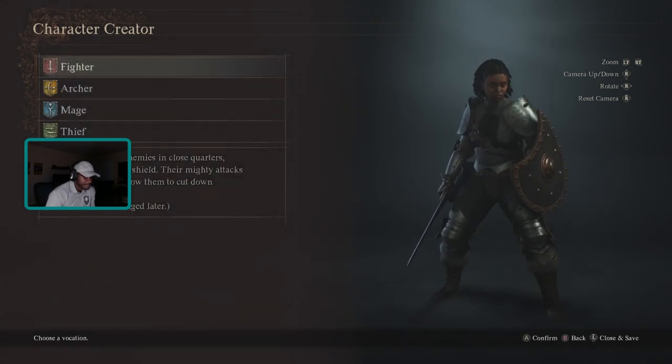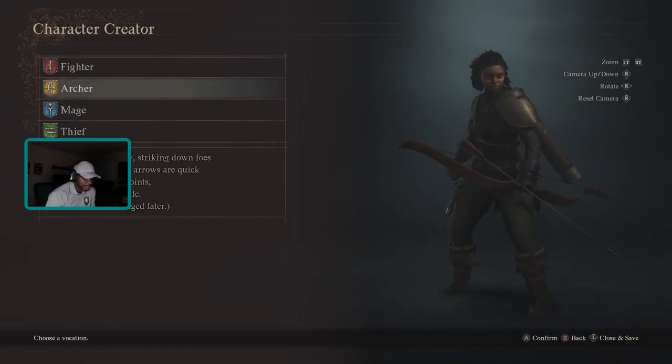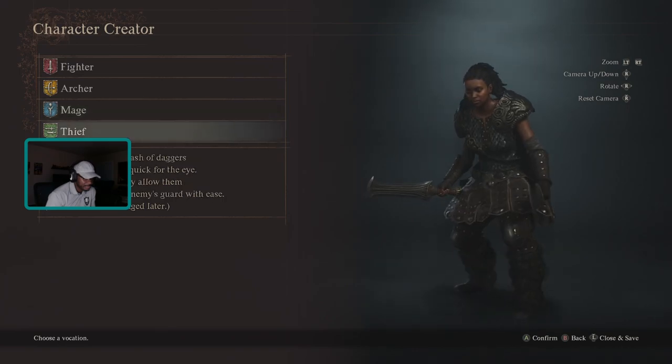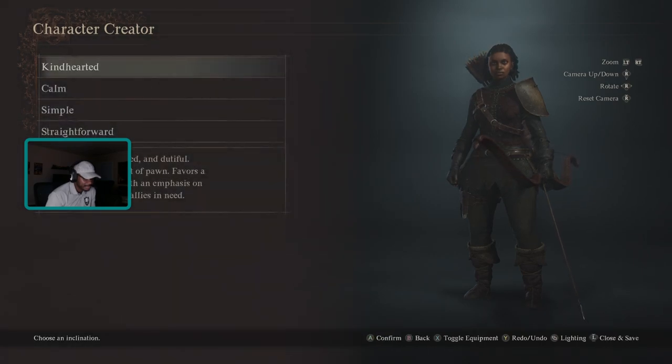Location. Now, since we're fighters, she can be a fighter. We'll either make her an archer or a mage. Nah, probably an archer. Yeah, we'll make an archer. Inclination.